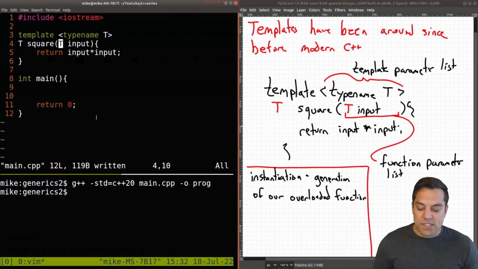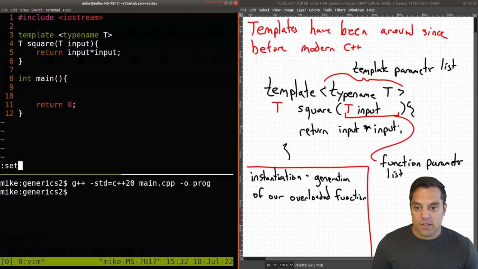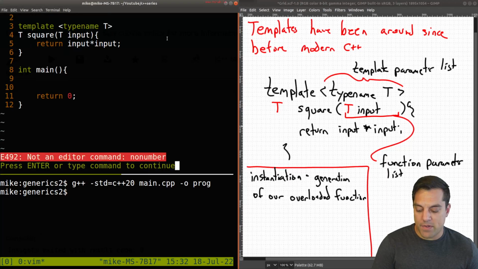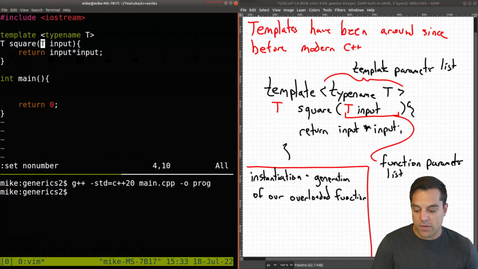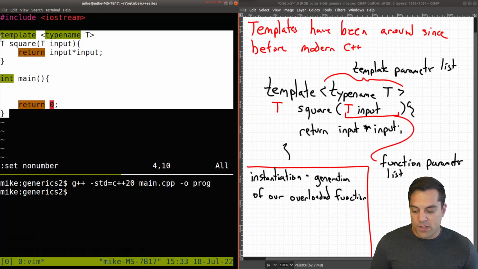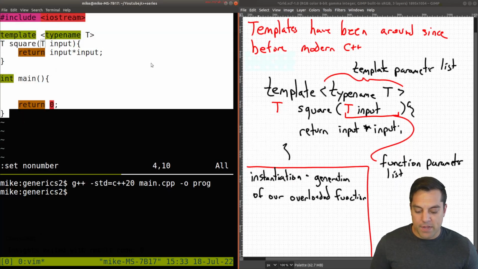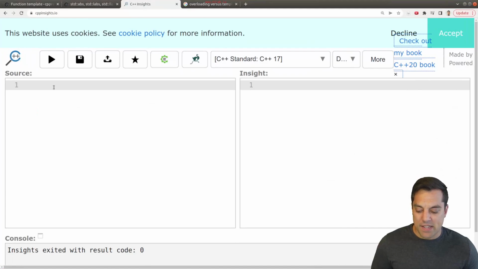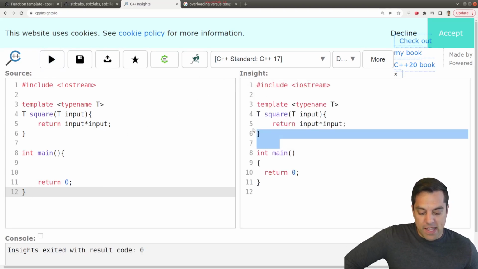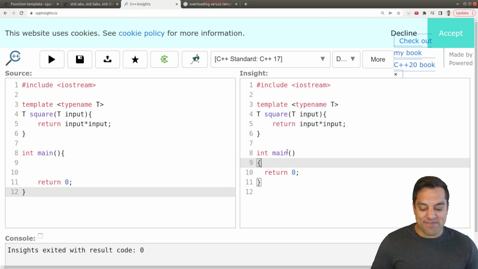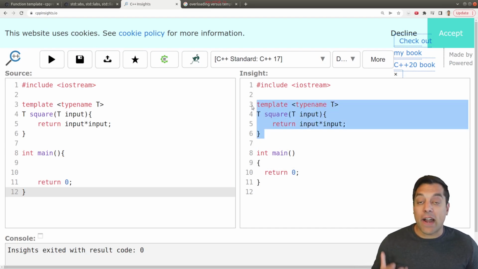So if I were just to take this much code here, and let me go ahead and just hide my numbers here so I can quickly do this in Vim. There we go. And what I'm going to do is just copy this here. And I'm going to use a tool called Cpp Insights that's helpful for this. Maybe you saw this in another video, just to show what is generated for us. And let's go ahead and just give this a minute. And again, we don't have anything special here. We just have our actual template here.